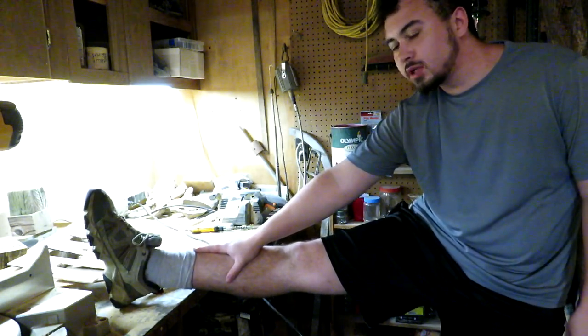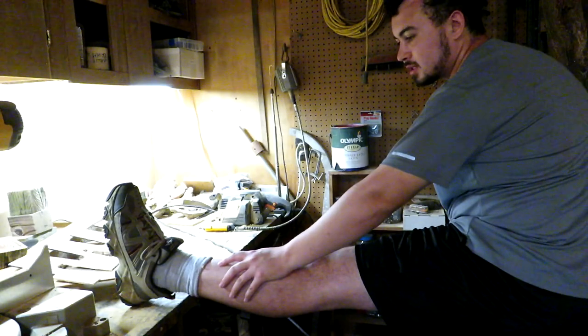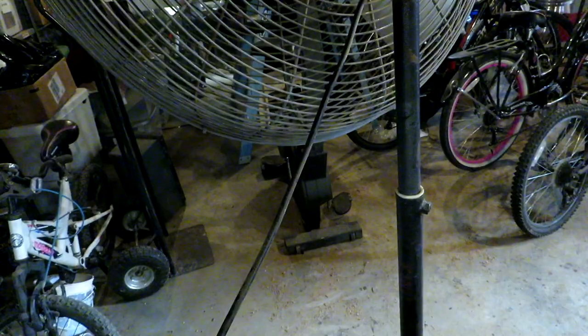Almost every day I come out here and I stretch, then I ride this exercise bike for a half hour to 45 minutes. I alternate the bike with doing two or three sets of 100 crunches. I've been doing that ever since the college went online in February or March, and since then it's just gotten easier and easier — very easy now. So that's good, right? No, it's bad. Because when it's easy, I'm not burning any calories. This is the resistance knob — the farther you turn it to the right, the harder it gets to pedal, and I have it turned up just a little bit farther than it's actually supposed to go. The easier your workouts get, the harder it gets to get a workout. In August when the college goes back on campus I'll just switch to running on the trail every day. My yard looks like this — the whole yard is just a big series of hills, so I can't really bring myself to drive somewhere every day just to exercise.